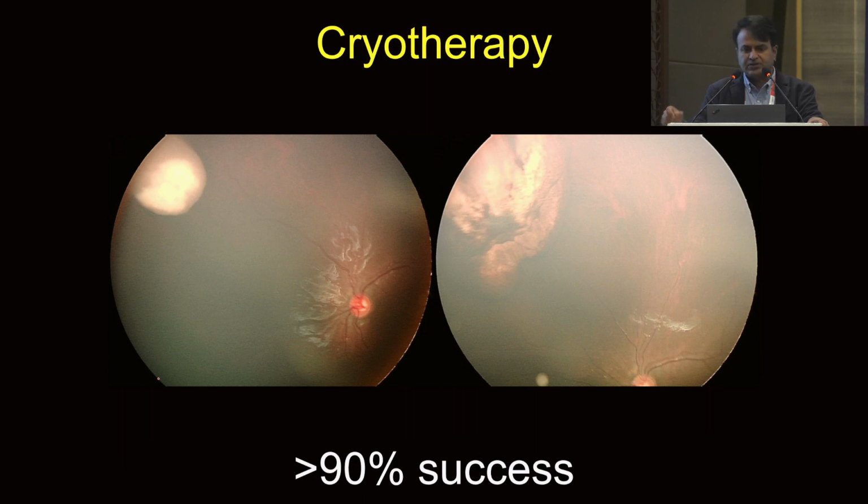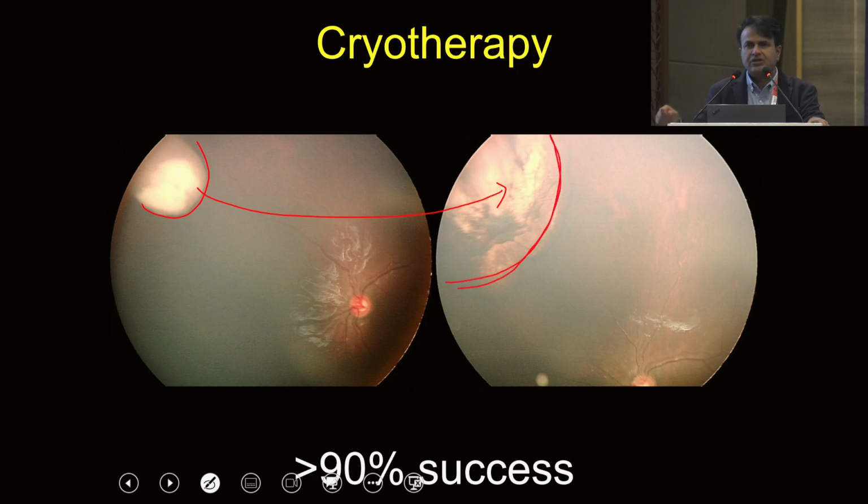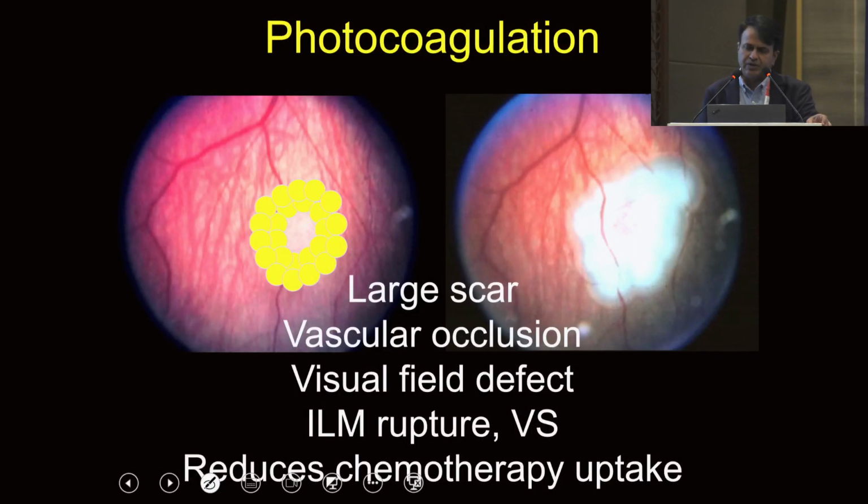Cryotherapy has excellent success. You can see this small tumor has been reduced to a flat scar with cryotherapy. But if you note carefully, the size of the scar is much larger than the tumor that you began with, because cryo is very heavy. It is triple freeze-thaw cryotherapy, where the tumor is frozen thrice and thawed thrice, and the area affected is much larger than just the tumor. If the tumor is somewhere around the equator, it may cause distortion of the macula and fovea, epiretinal membrane, vitreous hemorrhage, and also rhegmatogenous retinal detachment because of atrophic retinal holes. So cryo is done, but it is not the preferred modality of treatment currently.